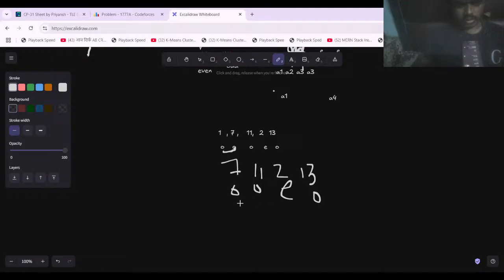Both of the first two are odd, have the same parity, so multiply them and insert back their product after deleting them. So I have something that looks like 7, 7, 2 and 13.